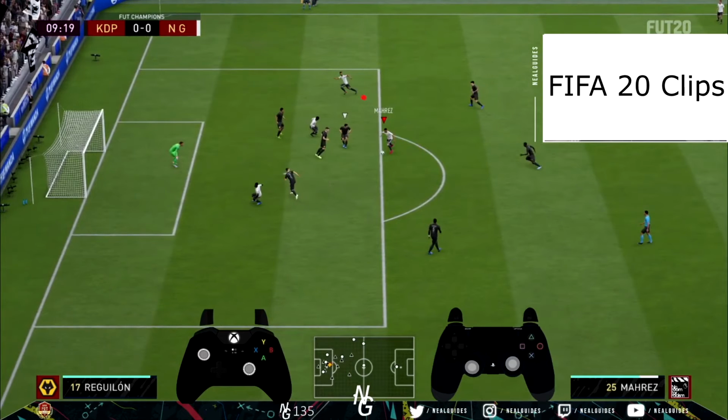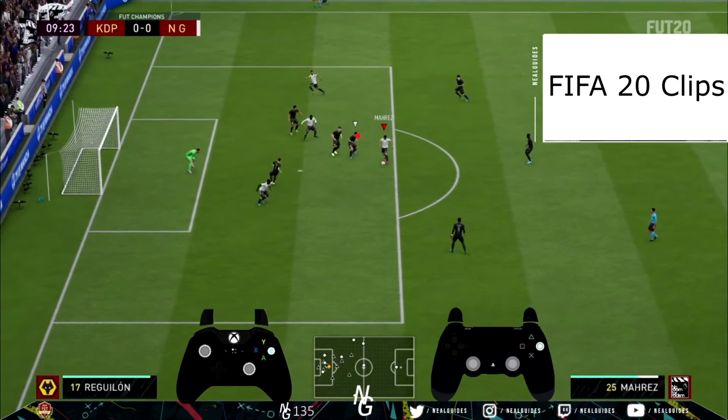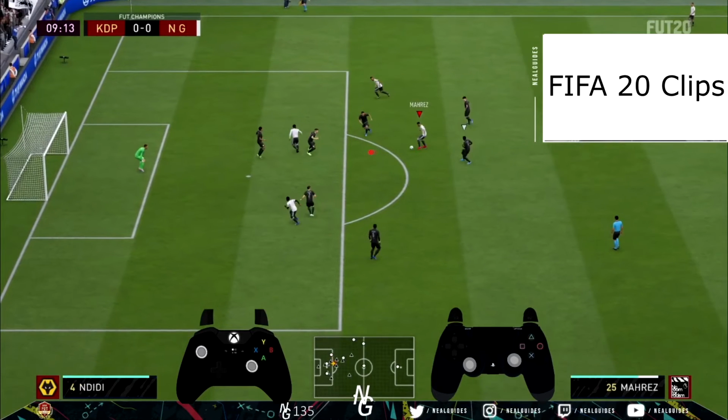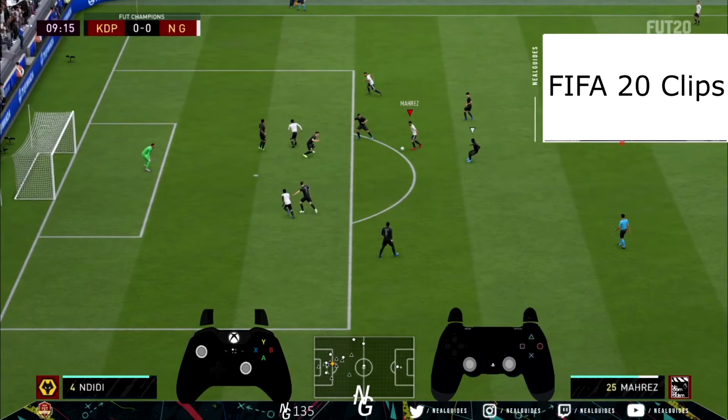Now maybe you could argue if Neymar didn't make that run, maybe he would have defended differently. Maybe. But because Neymar was making a run there, he tried to, I'm presuming, switch to one of these closer players. But you see, if I tried to do a walk there or even do a running fake shot, I probably would have got intercepted. What I opted to do instead is kind of go into that zone, and I knew Mahrez was left-footed, so I wanted to get on the left. So how did I do it? I wanted to create an Elastico, and I wanted to end up over here. I wanted to get into this situation so I could take a shot near post.